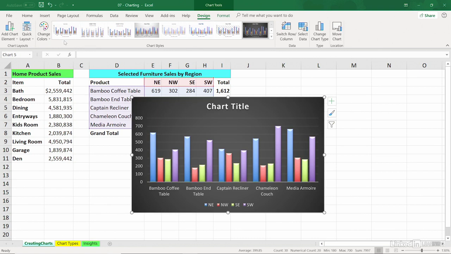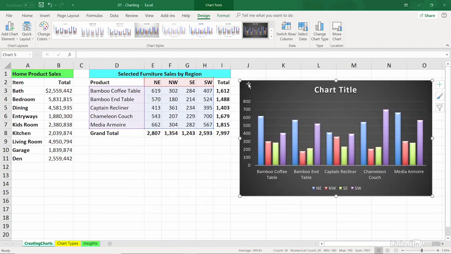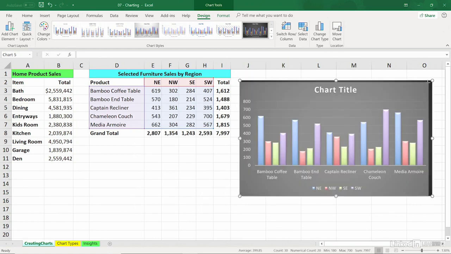To move a chart, you either click and drag any of its borders or just inside the border, and move it to where you wish. If you'd like to resize it and keep that same ratio of height to width, point to one of the corner handles, they're called, or also some on the sides. I'm holding down the left mouse button, so I can make this chart narrower or wider, taller, and go anywhere I want. But if I hold down the Shift key, I'm making it bigger or smaller while retaining that same ratio of height to width. And sometimes you want to do that. Let go of the mouse first.